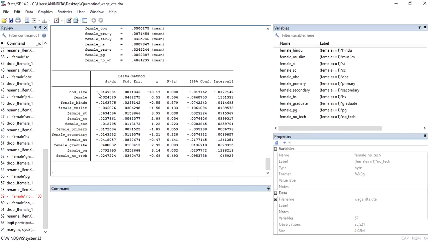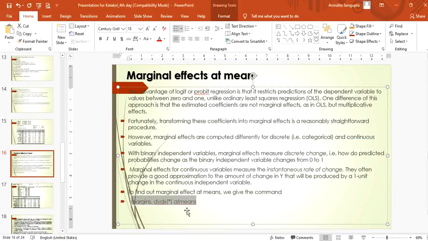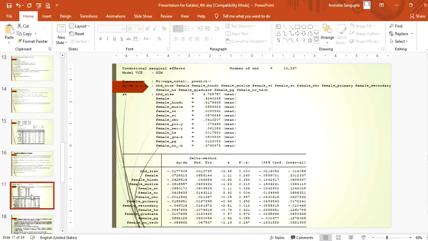Now if household size increases by 1, the probability of participation in the job market decreases significantly by approximately minus 0.015. In this way you can explain the marginal effects in case of the logit model. So we have to construct the marginal effects separately.